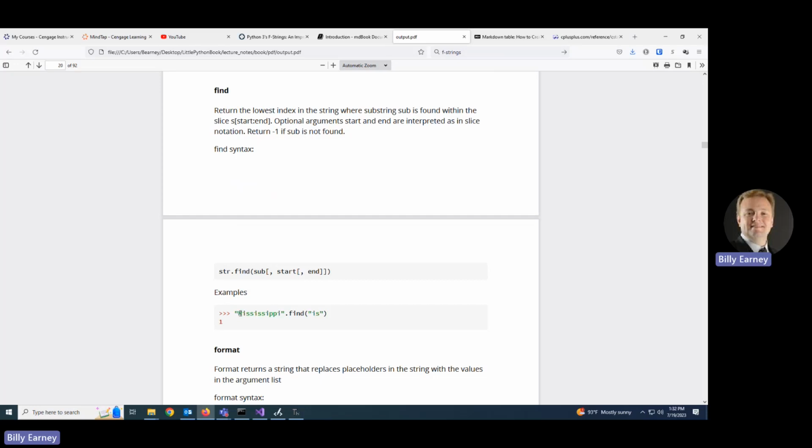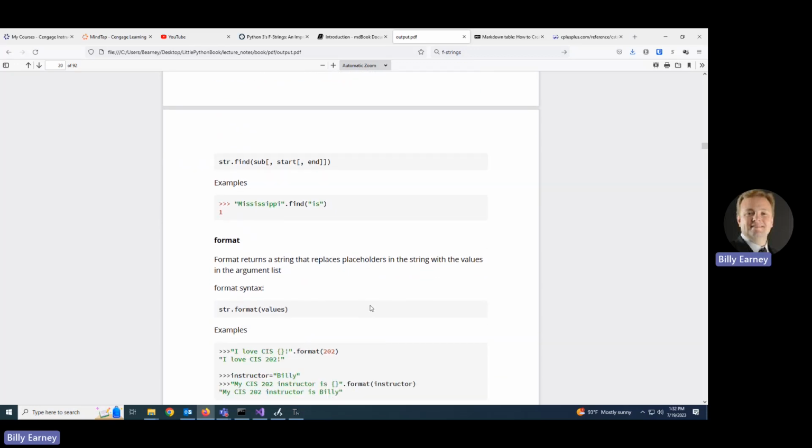Actually, the first letter M is at the 0th location. So if you tried this, typed out Mississippi.find and then put M in here instead of IS, it'll output the value of 0. So I'll leave that as an exercise for you to look at.